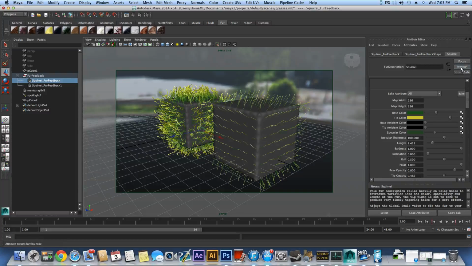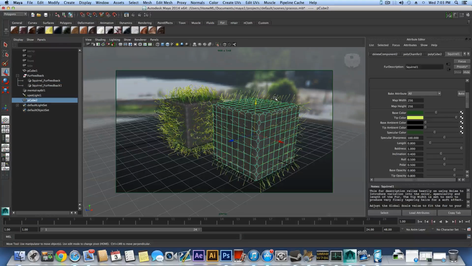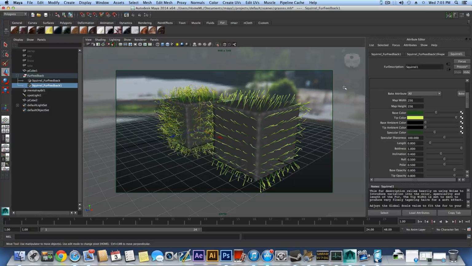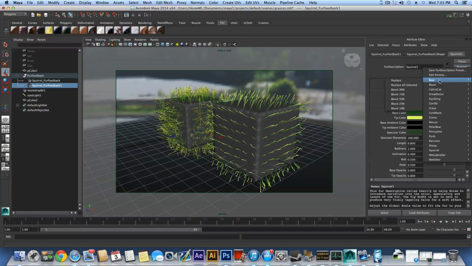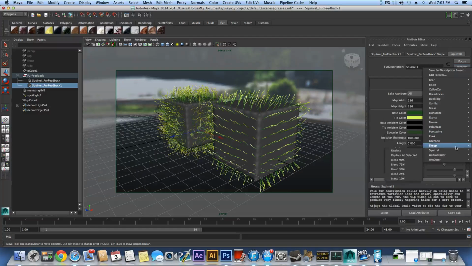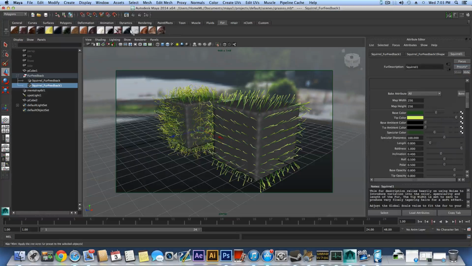And by the way, whatever fur system you add to your surfaces, you can always come to the preset and change it to any of these that you have here. So you have the bear and the bison and the collie, cat and any other stuff, gorilla even, and any other things that you maybe have not found here.